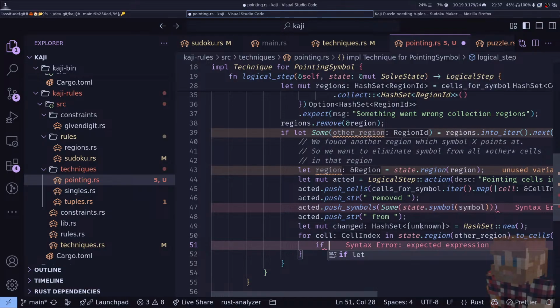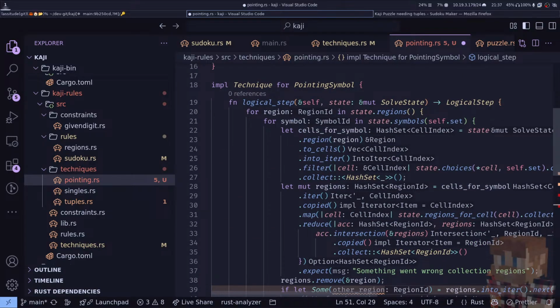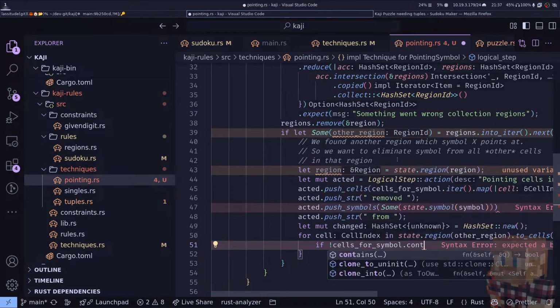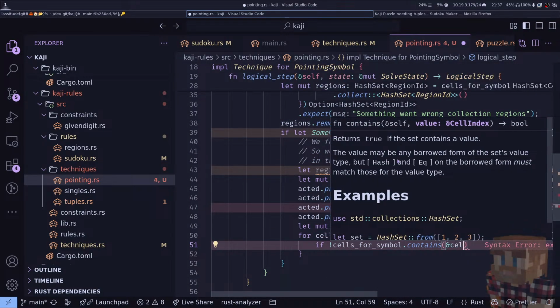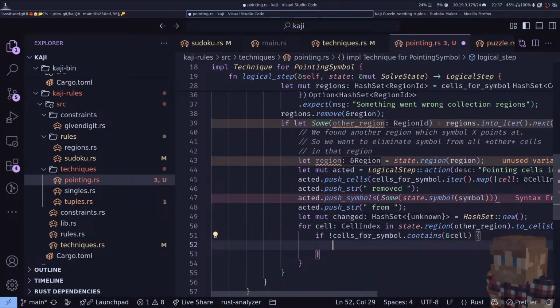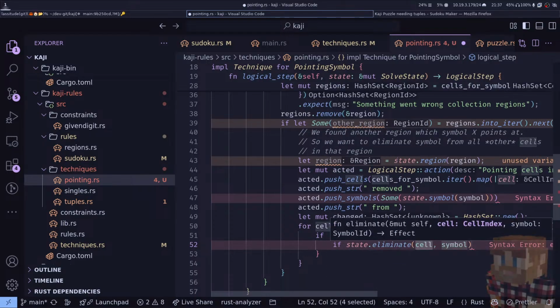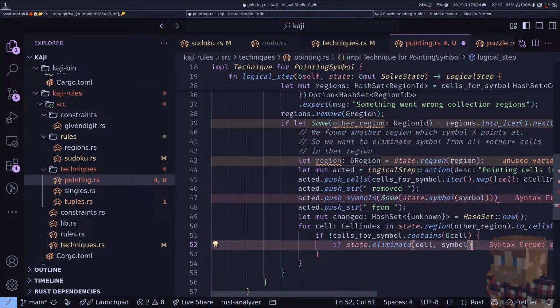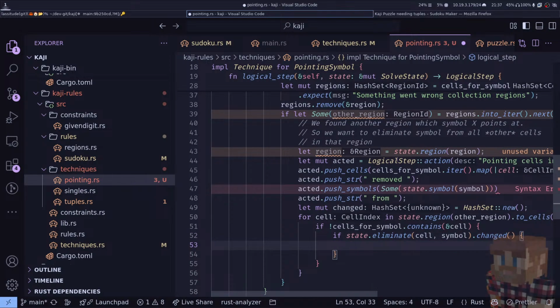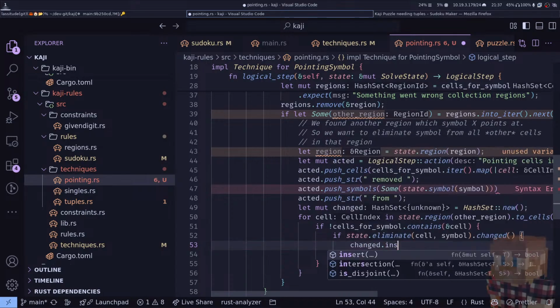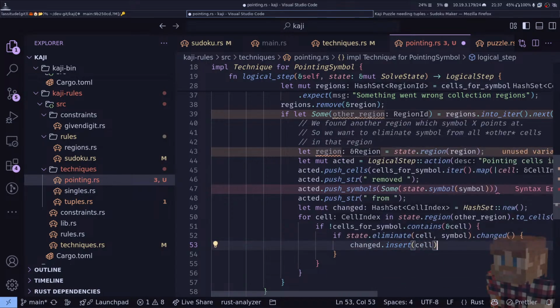If not cells for symbol contains cell, if state dot eliminate from cell symbol dot changed insert cell.